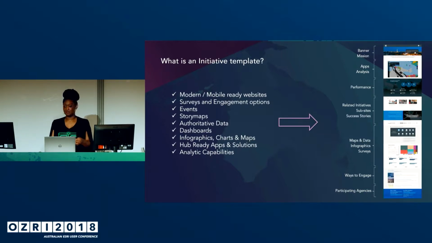When you have an initiative template, for example, you get templates for various applications. You get templates for specific types of data you might want to include. And you also have the option to add your own applications and your own data. That way, when you spin up a website, you plug in the applications and data you already have access to, and the community can quickly and easily engage with those apps.